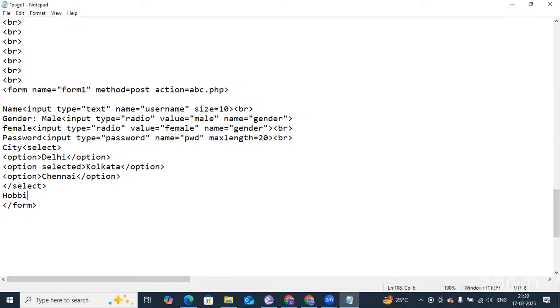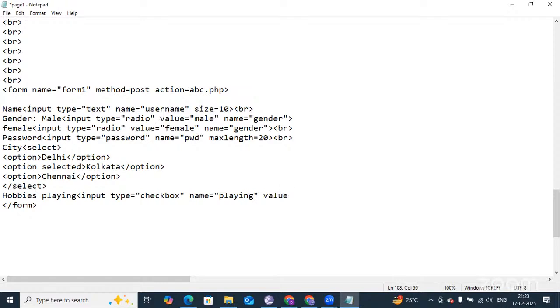Now checkbox. Checkbox, suppose hobbies. So input type checkbox. The checkbox names should be different because multiple selection is done. So suppose hobbies, I'm writing playing, input type checkbox, name playing, value.